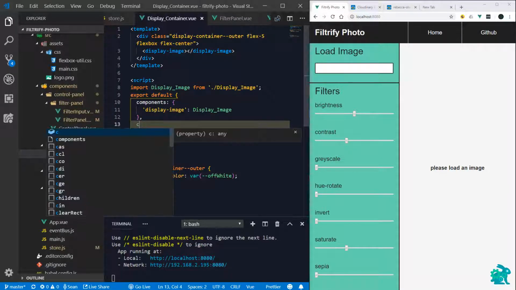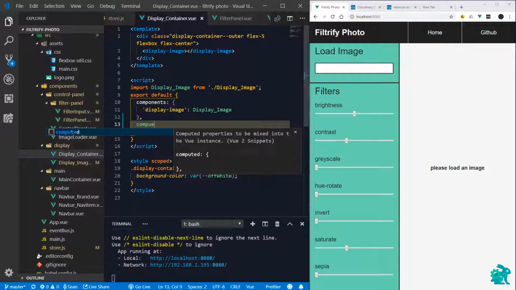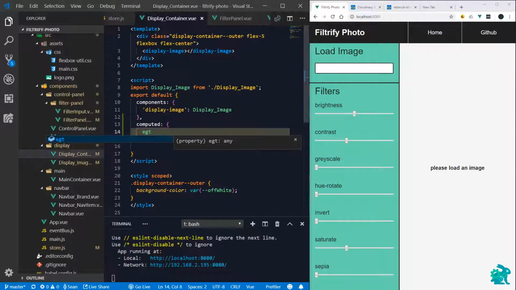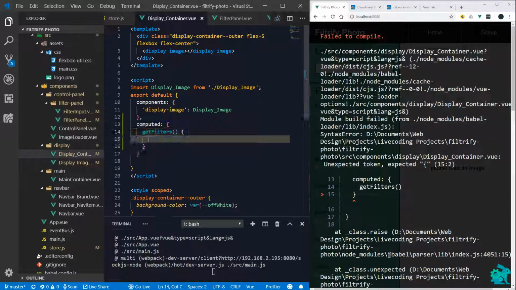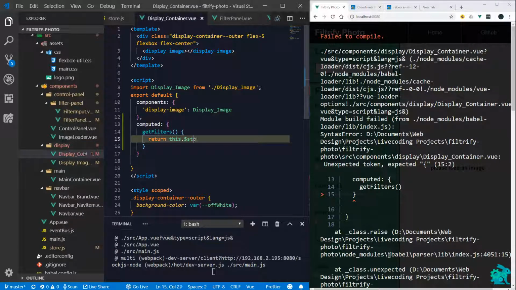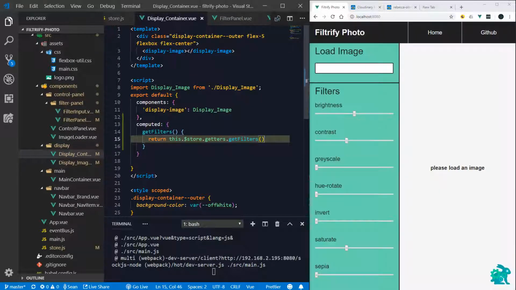Properties. Okay, so let's just go for something like this. So we'll say computed as an object, and inside there we'll say get filters, which will be a computed property that will return this.$store.getters.getFilters, like that.